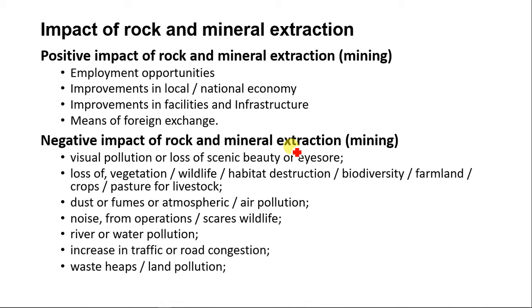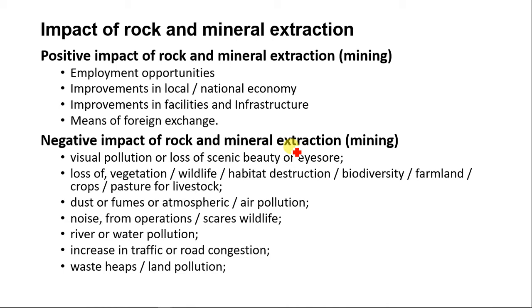Now, it helps in that employment opportunities will increase. And if there are more employment opportunities, obviously you expect the worker to have more money and, as a result, improve his standard of living. So you should learn how to use multiplier factors. If employment opportunities are available, then the miners will make more money. As a result, they will be able to take good care of their family and improve their standard of living.